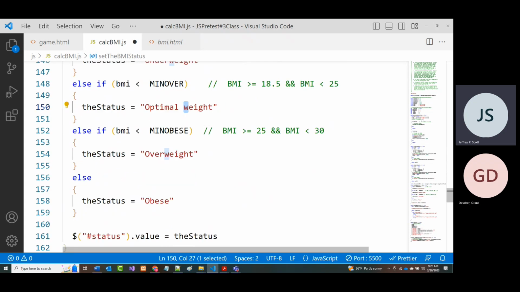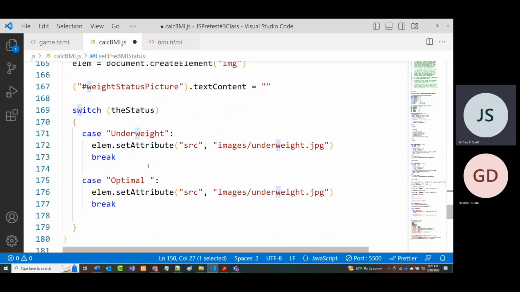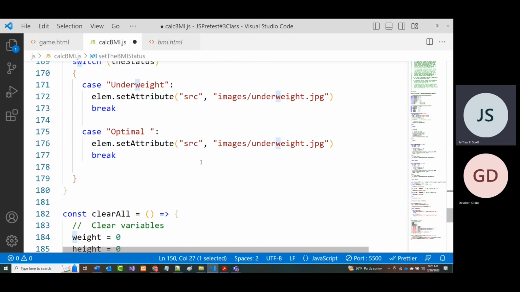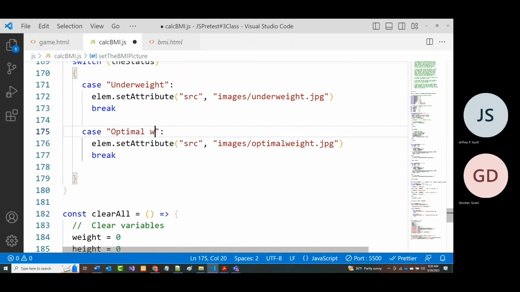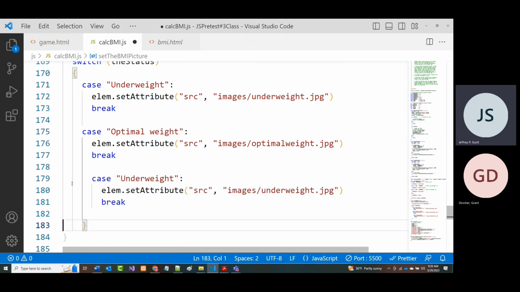I have to make sure I spell it the same way and I use the same capitalization, unless I want to come in here and run, for example, the two uppercase or the two lowercase. All right. So this will be optimal weight. All right. Then I can do the next one, which is overweight.